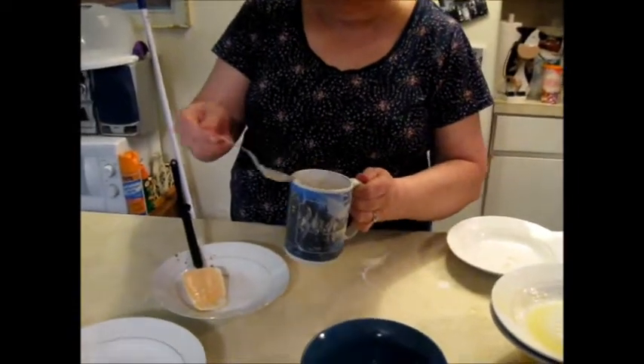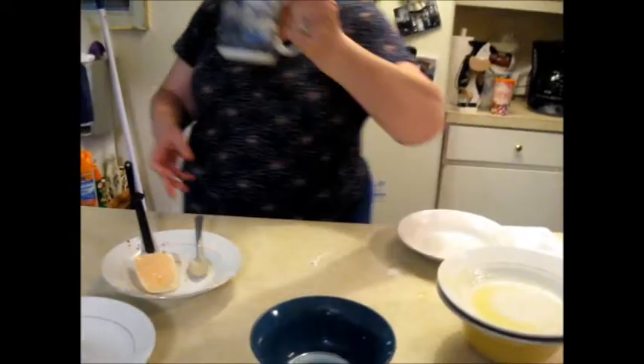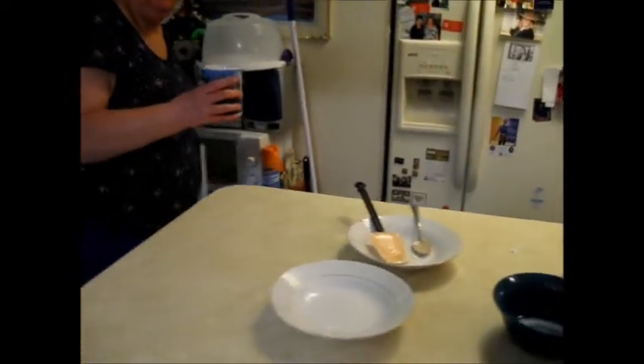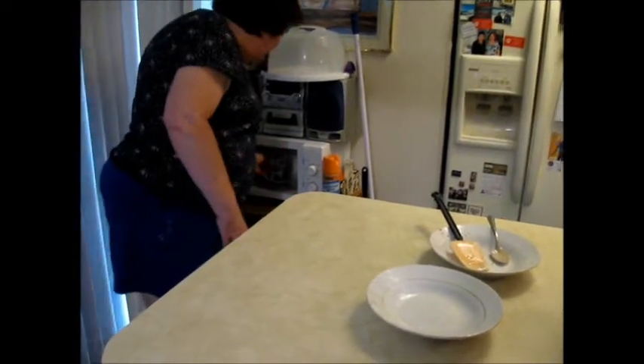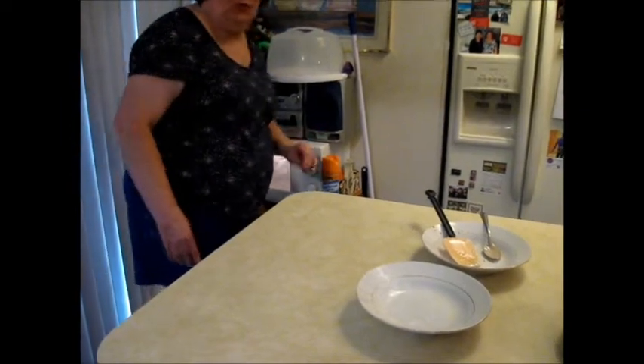So this is what it looks like if you can kind of see that. I put it in the microwave for about a minute and a half and my husband is going to get this tasted — it is supposed to taste spongy. I am going to probably put it for a little longer; this is an older microwave from the 1980s.